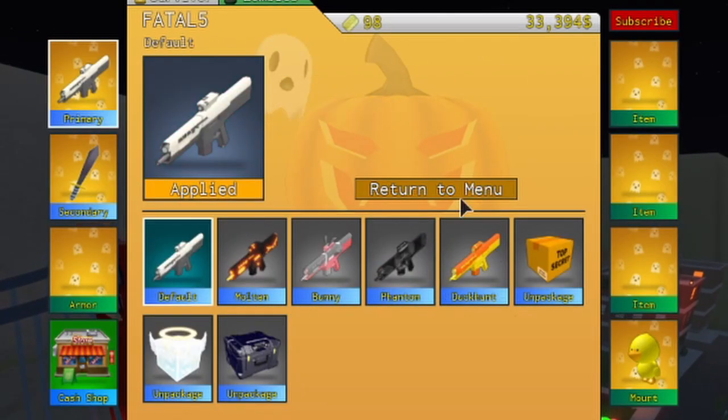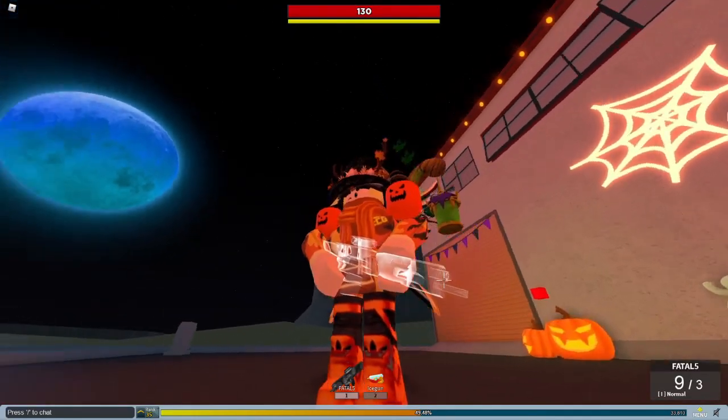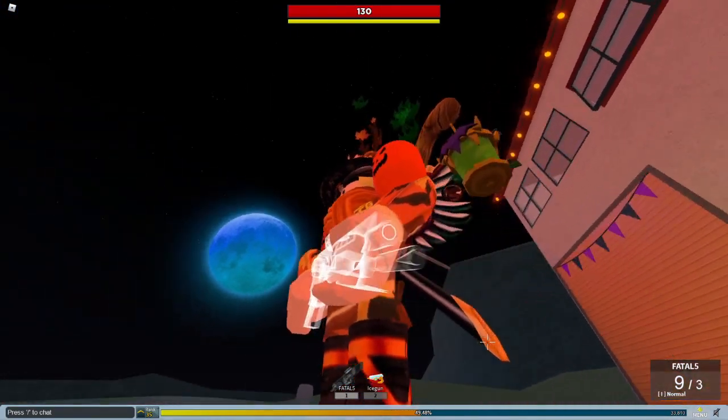You guys want to see some skins on it? Alright, let's check out the Phantom one. This is the one I got from the premium skin crate. Ooh, look at that thing. Ain't that cool or what?